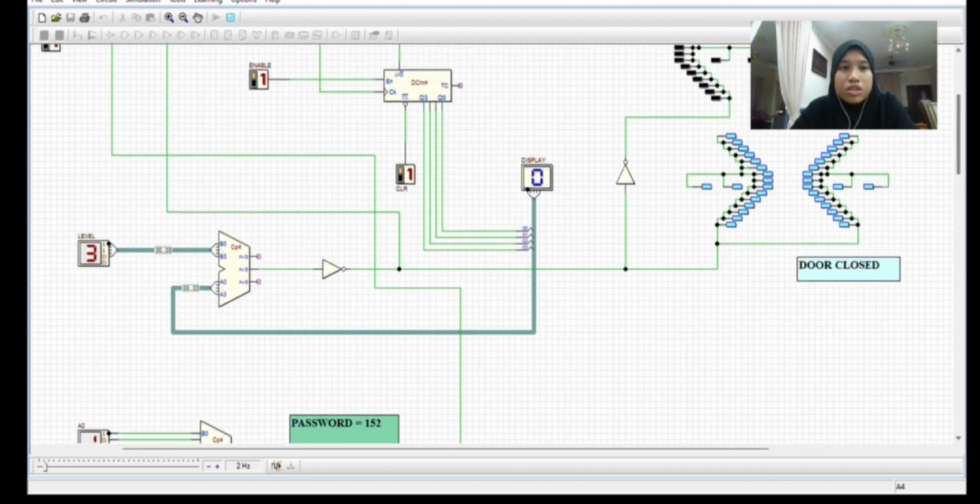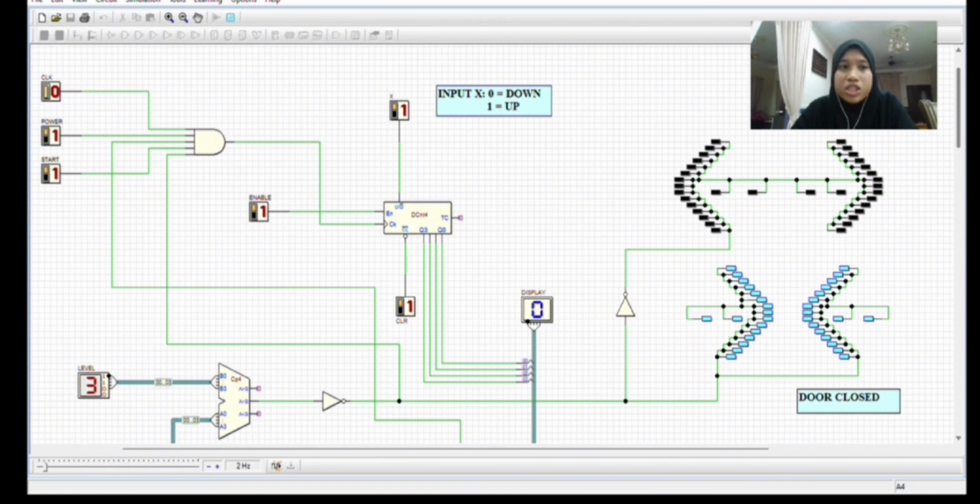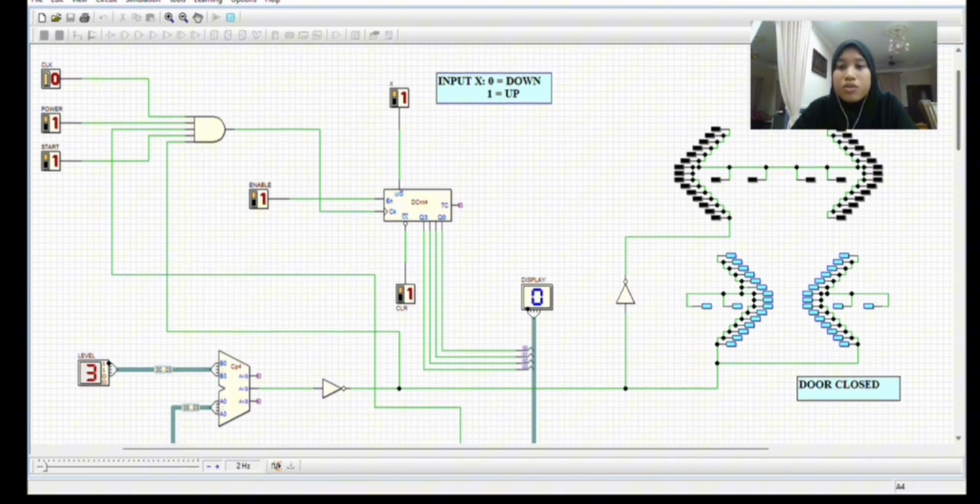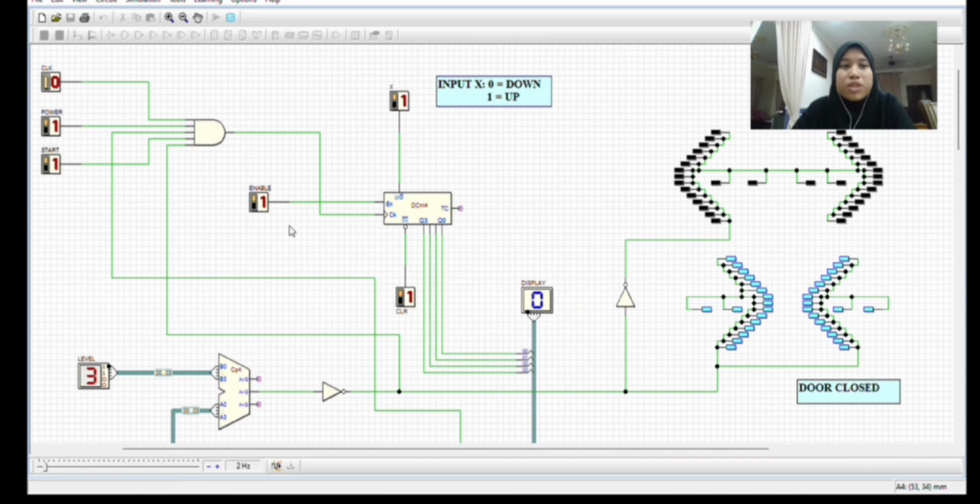So how do we change the floor? Right now we are at the ground floor, the door is still closed. The clock is how we change it. We press the clock and now it displays 1. We are at floor 1 and the door is still closed. We press it again and it displays we are at floor 2 and the door is still closed, and we press it again. Now the door is open because we are at floor 3, and we wanted to go to floor 3, so it has arrived at the destination.